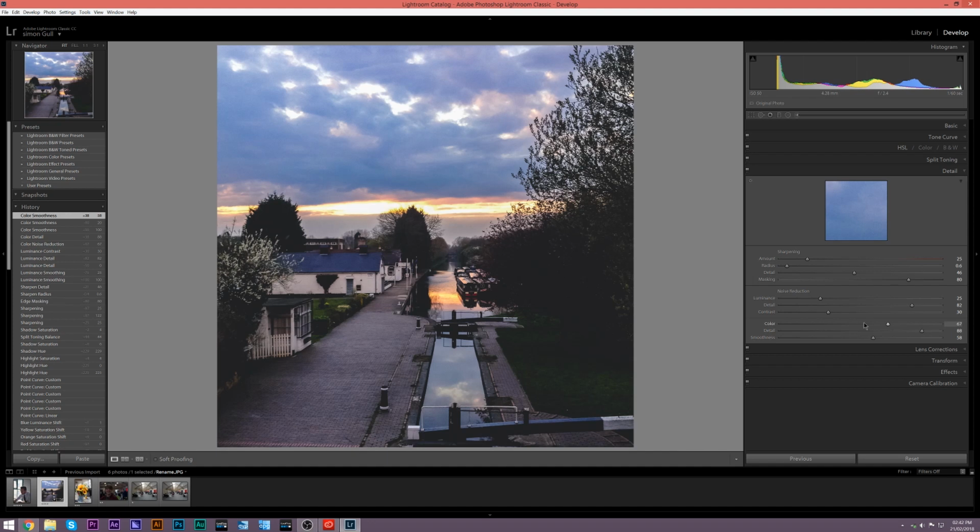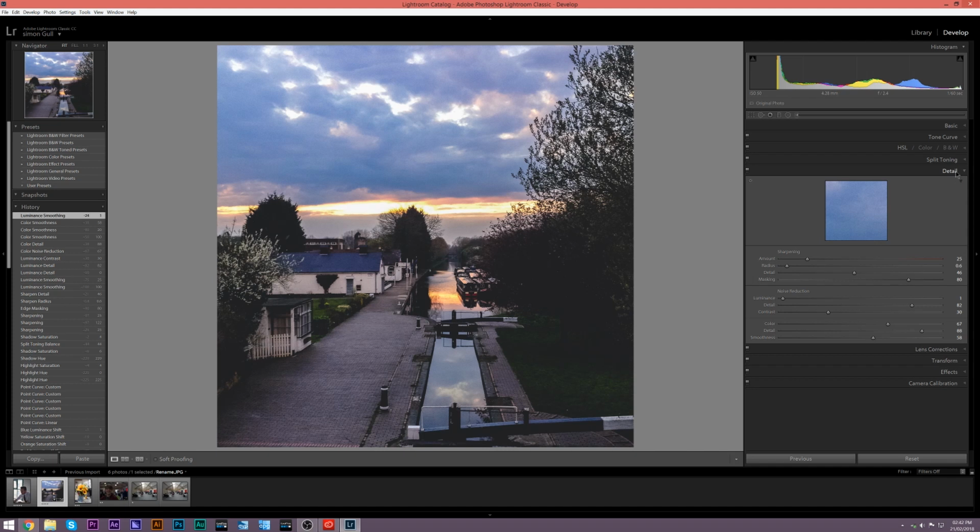I could spend a lot of time doing noise reduction, but I really like how the noise in this image automatically has this old grain effect, which I really like, especially for this image, meaning that we don't have to put grain on in the effects panel, which we'll come into.